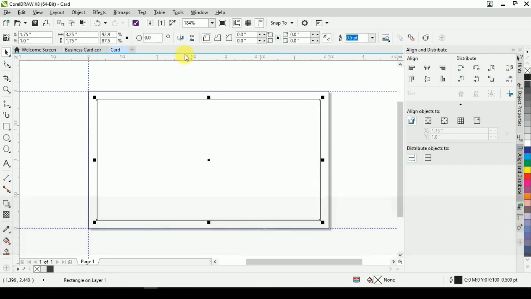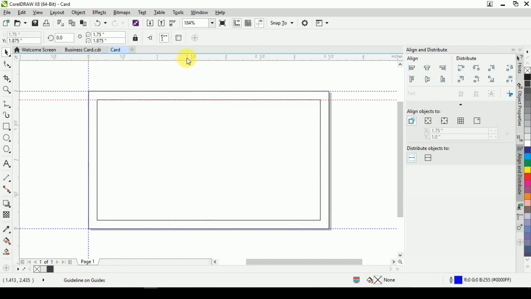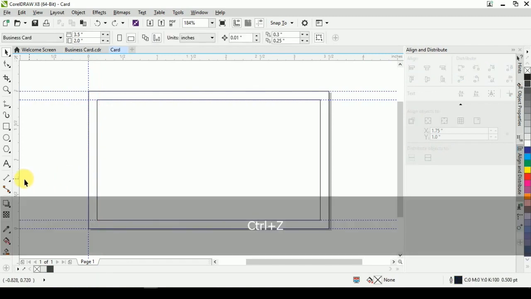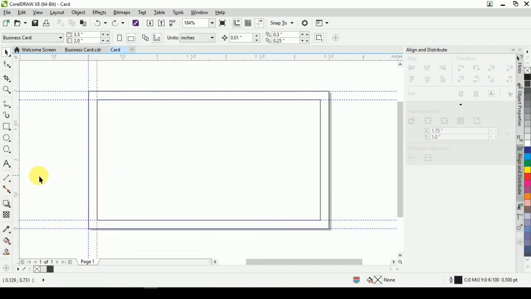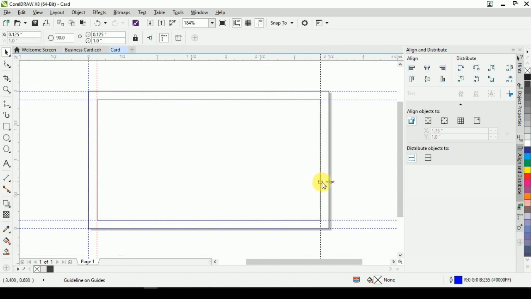Okay, now draw other guidelines. This whole size is the size of the card, which means all the areas are included in the card, nothing is excluded from the card.